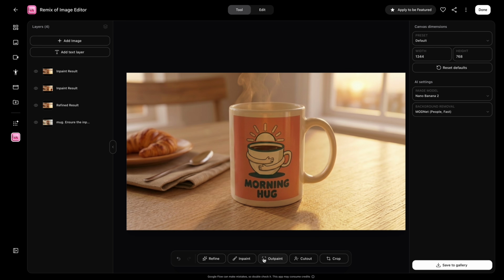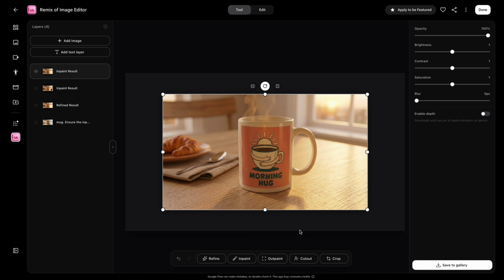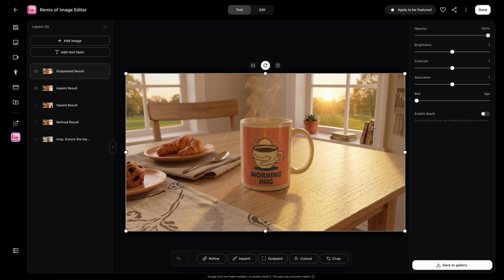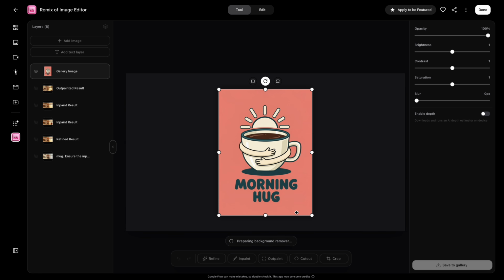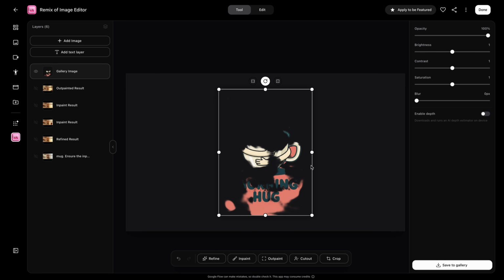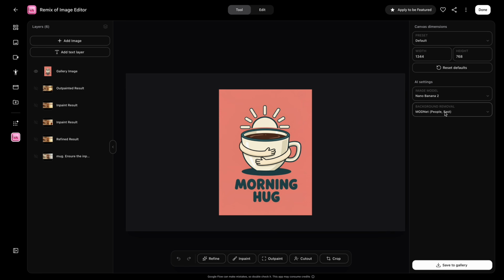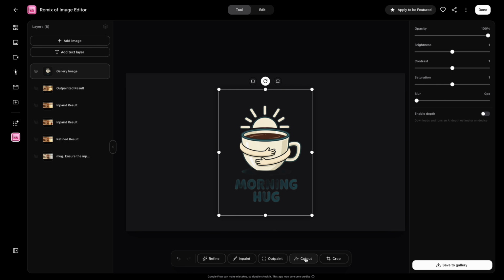The third is outpaint, which uses AI to expand the borders of your image. The fourth is Cutout, the AI background removal tool. This tool doesn't work all that well if the subject and background look too similar. If you click on the blank area, you can select the model on the right, and for background removal, you can choose People or Generate.